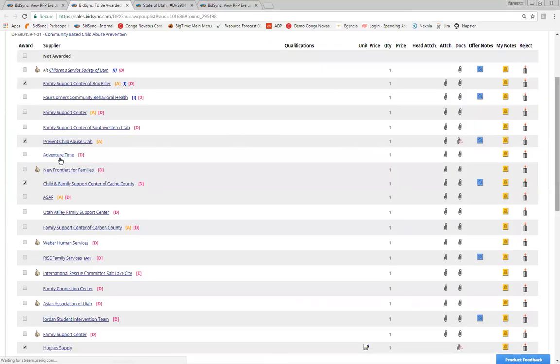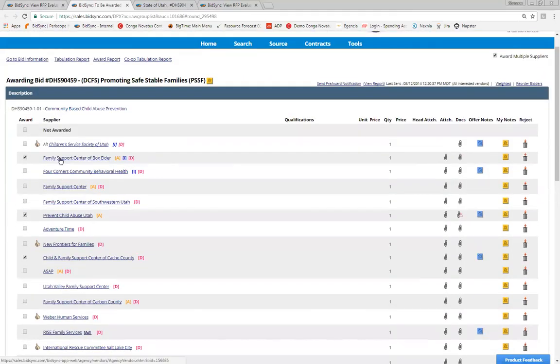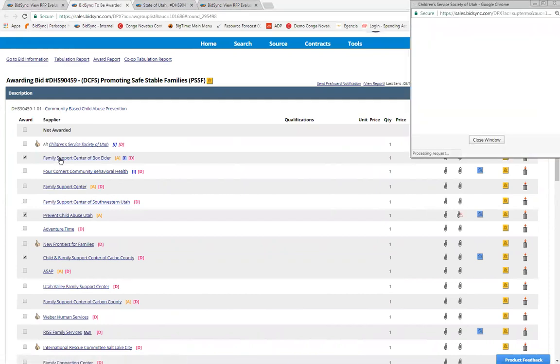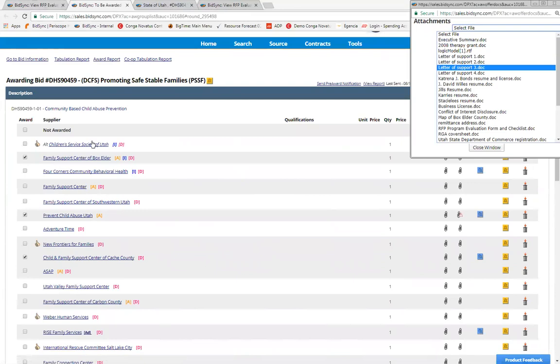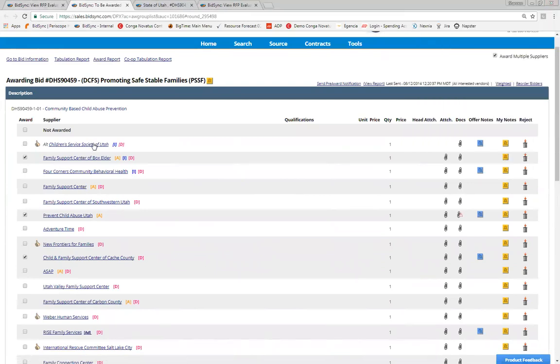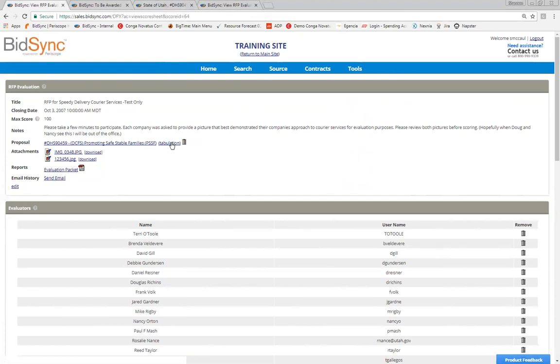And that will then connect the proposal to your evaluation. So here's a link now that I can click on, and that link as an evaluator would allow me to see the bid details. I could see how the bid was created. I would also have access to see the tabulation. So if I select tabulation, this means the vendors that participate, and if it was a pricing solicitation, I'll be able to see that. This one was an information only, and we saw this one during our training session today, but they could view the documents here that each individual vendor submitted with their offer or attached on their own. And so they have access to see all of that detail when you connect the proposal.